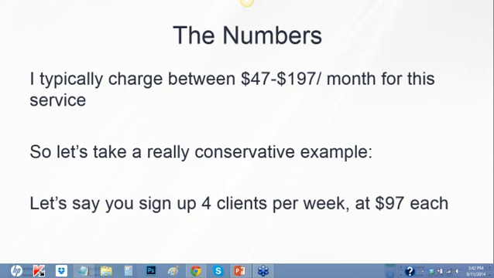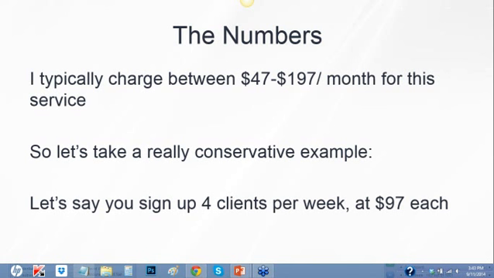If I'm going after an auto dealership or something bigger like that, or I land a nationwide contract or something, I'm not going to charge $47 to $197. That's going to be in the thousands, right? But for a locally owned small business, think about the cafe up the street, the coffee shop, the restaurant, the salon, etc. Those are guys for whom it's a no-brainer to pay $47 to $197 a month. You're not trying to gouge them on price, right?